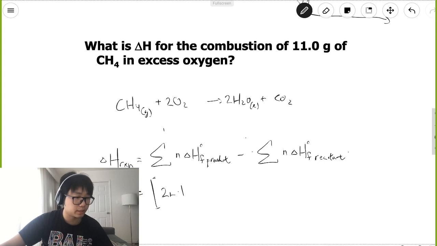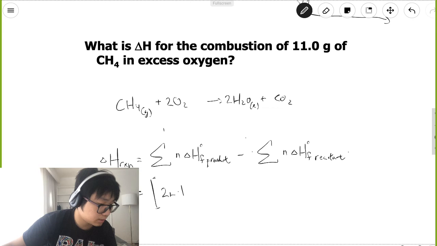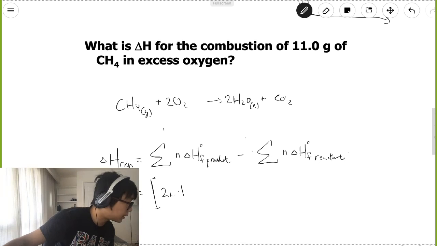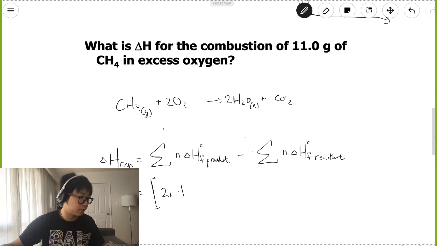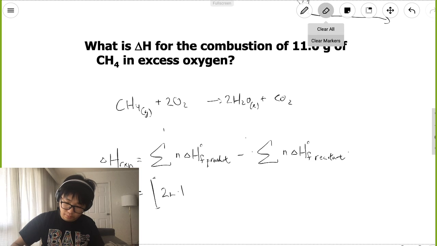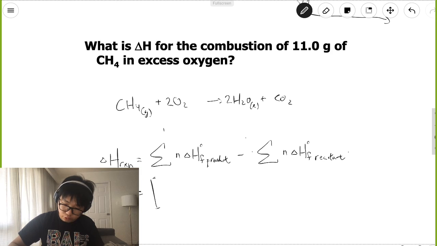Liquid. Well, actually H2O can't really be aqueous. Oh, that's on the back page, isn't it? Yeah, H2O, negative 285.8, right? Yep, so 2 times that, and then plus what? We're summing all the products, so another one would be CO2. And what's the N for CO2? So it'll be 2 moles.